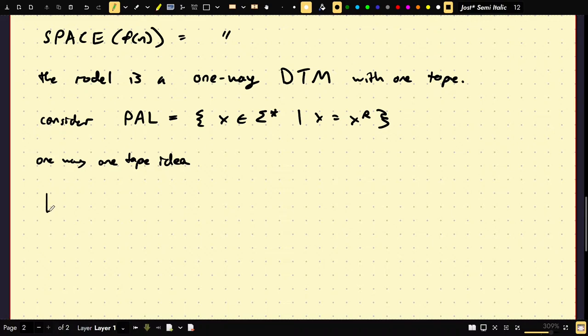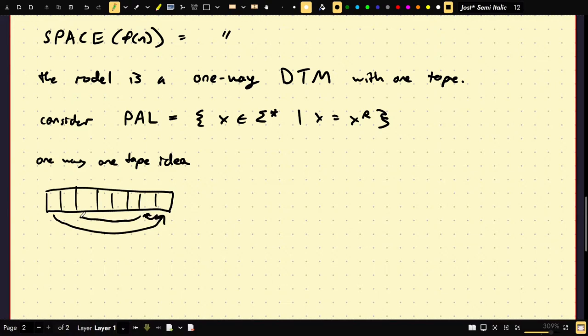So what I'm saying here is, here are two ideas. Here's the tape. Suppose the input is on the tape. What we can do is read the first cell, then go check the last cell to see if they're the same. Then we could check the second cell and then this cell, but that would take a few more steps than checking this cell and then this one to see if it's the same. See what I'm doing? So we repeatedly have to loop back and forth over the tape.